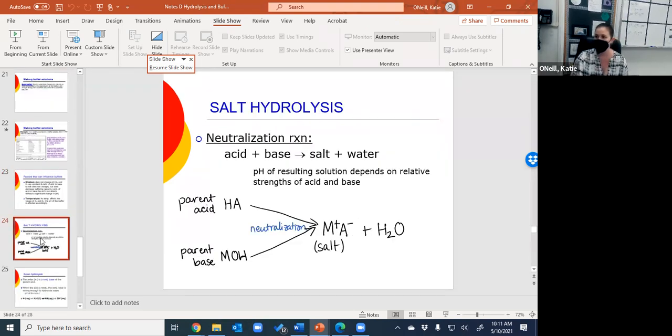Okay, if I was doing the old screencast videos, this is probably where I would cut the video and make this a separate video, kind of changing gears here. So that was all about buffers. Now we're going to get into something called salt hydrolysis. The only real connection between these two, I'm not entirely sure why they're in the same set of notes, is that it's the salt dissociating that we talked about, like the second step of making the buffer. It is a 100% dissociation.